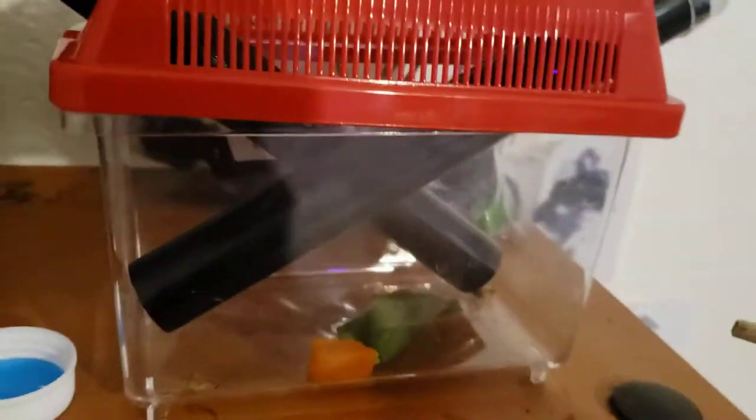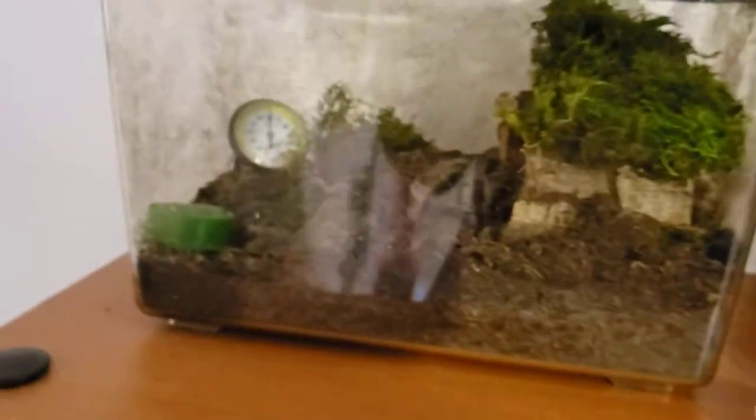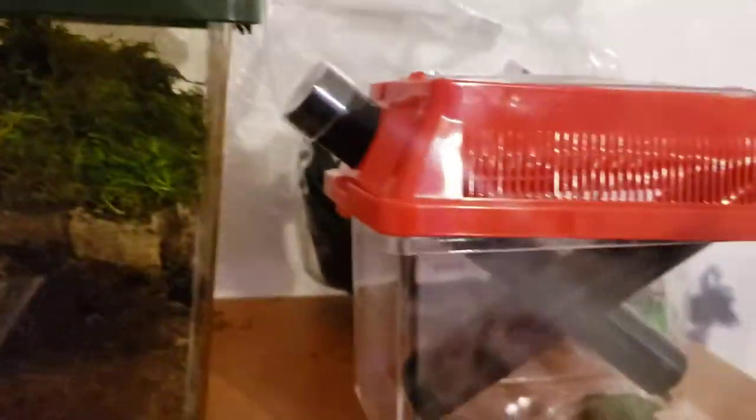And when I run out of crickets, then I mark it on my calendar. And I know that she can go a week without eating, comfortably, right? So I mark it on the calendar, and in the next 6 or 7 days, I'll go back to the store and get another 5 or 6 crickets. And then I feed her again every day. And then she runs out. Then I say, okay, in 6 or 7 days, I will get you another 5 or 6 crickets. Bring it back, feed her 1 cricket a day. They run out. And then you wait another 6 or 7 days, and then you go back and you get more. So that's kind of how I do it.